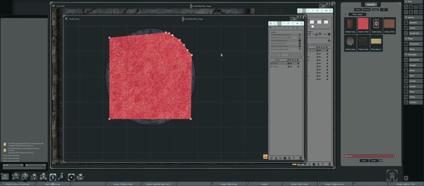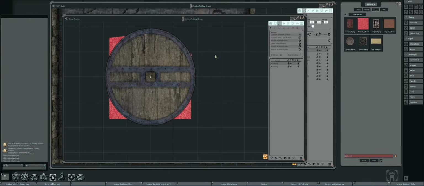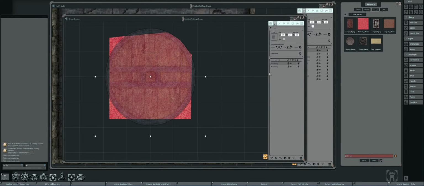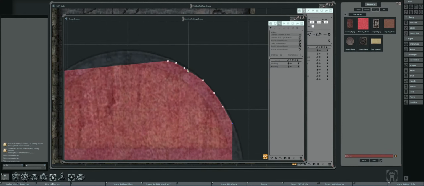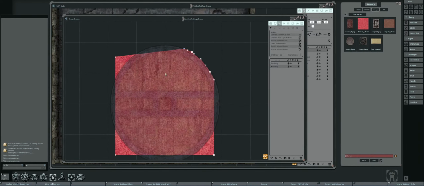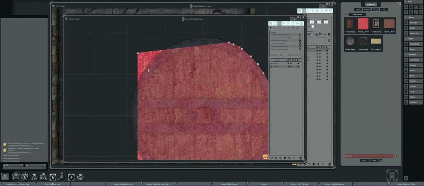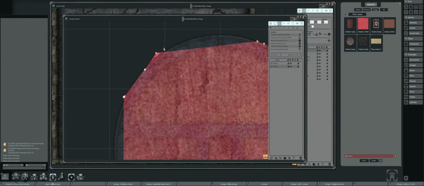And what I'm actually going to do, and this is a kind of a good way to work here, is that I'm going to move it on top, and then I'm going to go over into the tab here. I'm going to lower down its opacity so I can kind of see what I'm working on underneath. And then we can go back into our painting tab here, and we can start to line this stuff up pretty accurately as it would be bent over the edge. And then we can do the same thing. Let's go into our eraser tab and we can just get rid of some of this stuff. Come back into here.